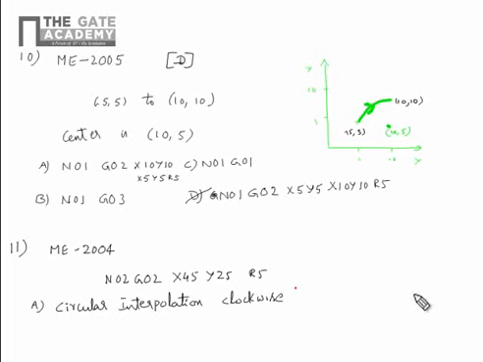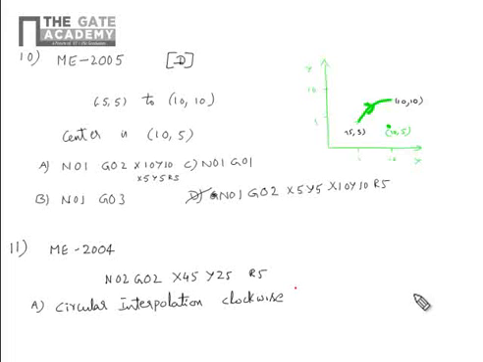If you look at question 10, the arc is moving clockwise, as shown by the arrow mark. Looking at the options, clockwise circular rotation is G02. G02 is present only in A and D. To eliminate one, note that the arc starts at point 5,5 and the final point is 10,10. So A is the wrong answer and D is the right answer.